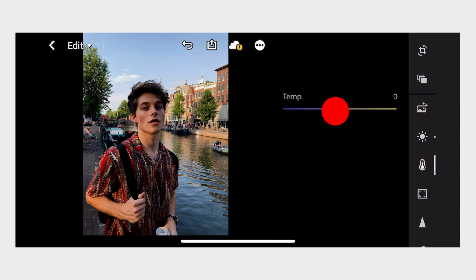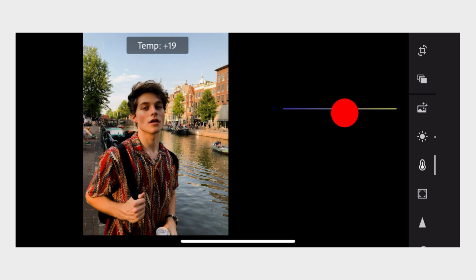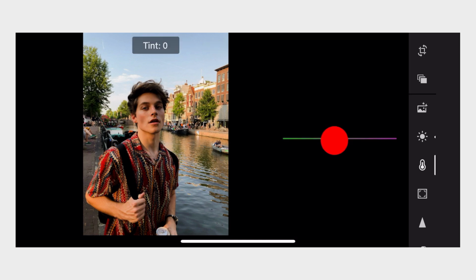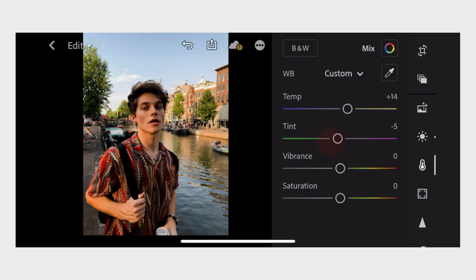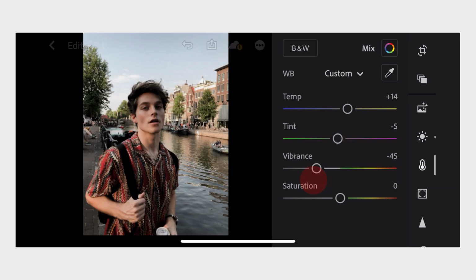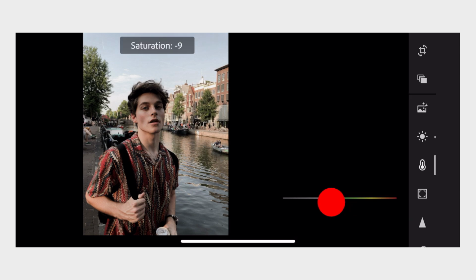Adjust the temperature to +14. Tint to -5. Vibrance to -45. And saturation to -20.